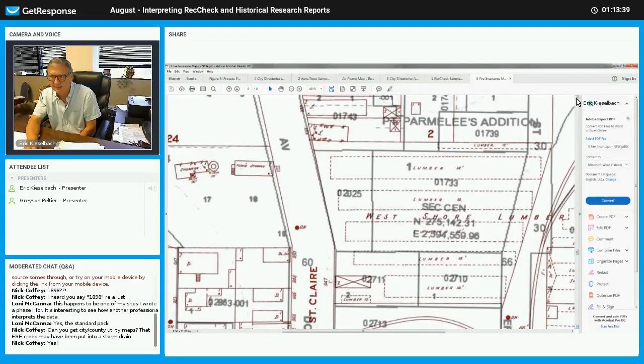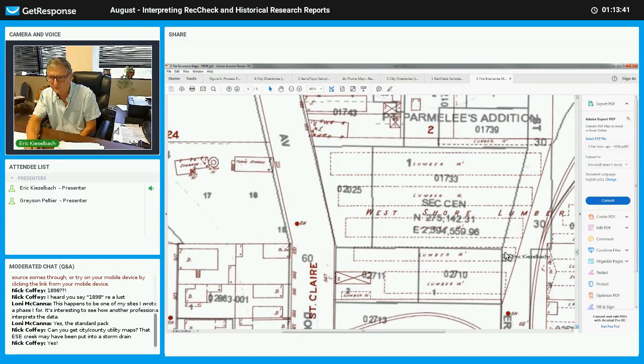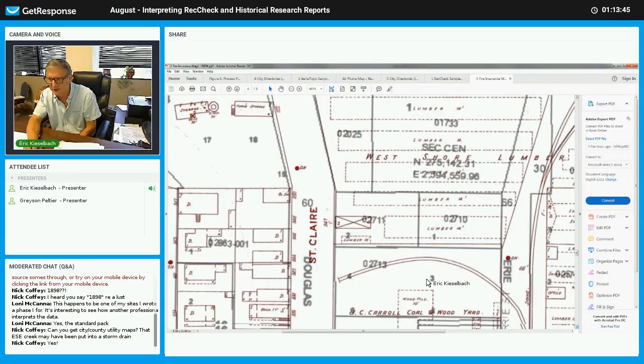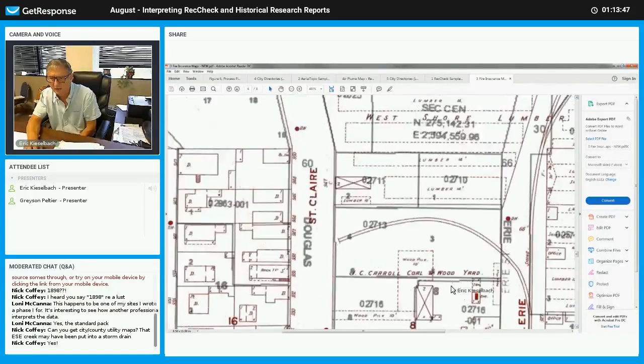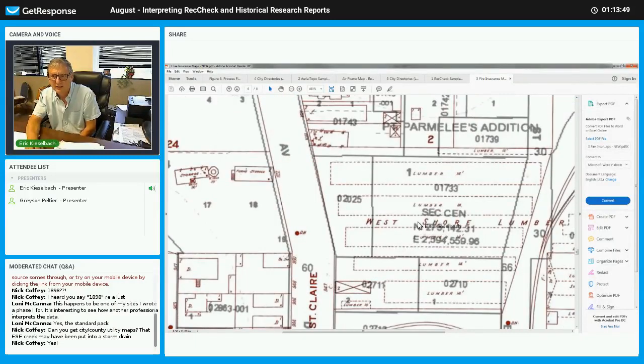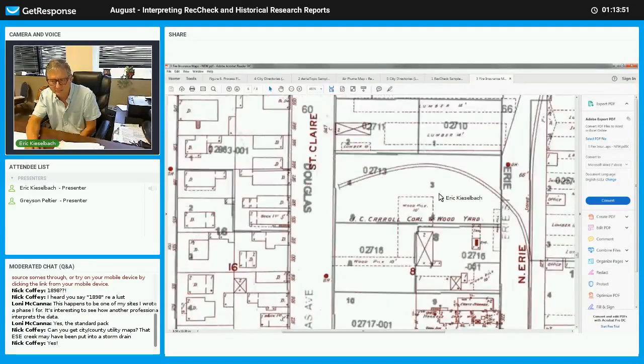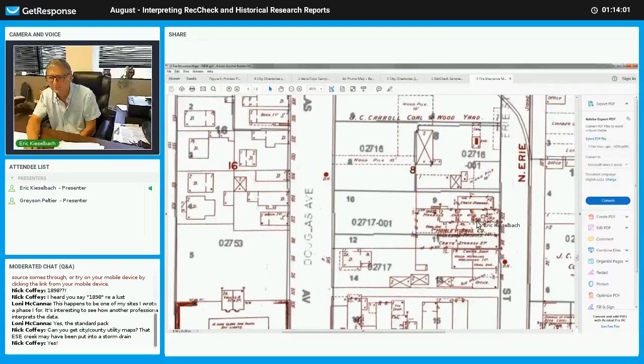We still have the spur lines. We don't have the spur line onto our property except for on the southern portion here. We have a wood, Carroll Coal and Wood Yard. I'm guessing for wood stoves and that kind of stuff and heating. Harley Brothers Wholesale Produce. So they went from produce to selling beer.